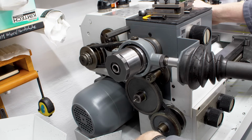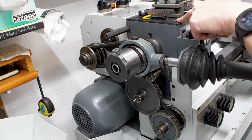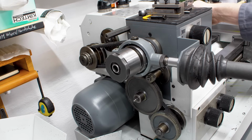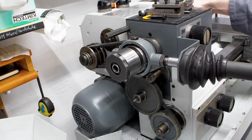The cover here is interlocked electrically, so you cannot put your finger in here and turn it on, which is nice. The headstock itself is not oil filled. There are two large scale taper roller bearings in there, which are lubricated with some Kluber NBU 15 grease. Should be good for 5,000 hours or something like that.